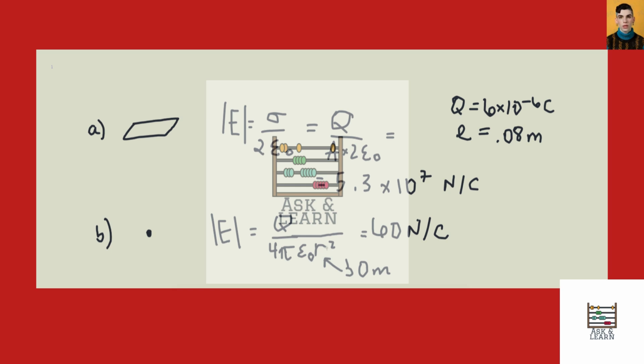So I guess it does make sense, based on the fact that these length scales are much different, the length of the square versus the distance from the particle. Those are such different length scales, so I can imagine that the electric fields are bigger. At least that's consistent to me mathematically.